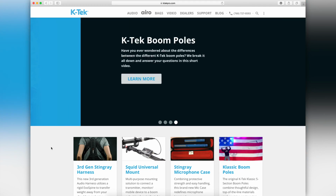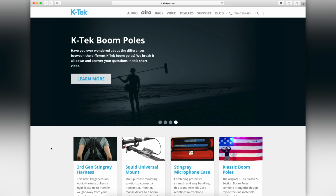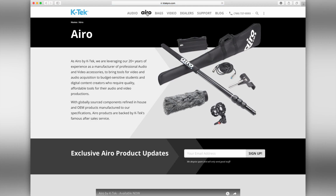K-Tek is a pretty established and trusted name in the Boompole and audio accessory industry, and a little while back they introduced the Airo line, which is a more affordable line of audio accessories and a Boompole that is targeted more towards the entry-level or beginner user, but they still punch way above their price. There are quite a few products in this line, and you can get them either in a kit or individually depending on what your needs are, so I'm just going to go through and introduce them one by one.